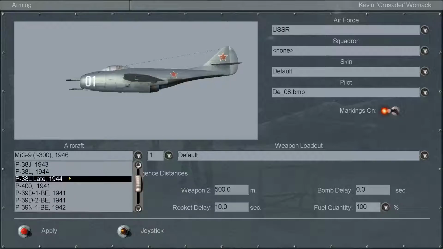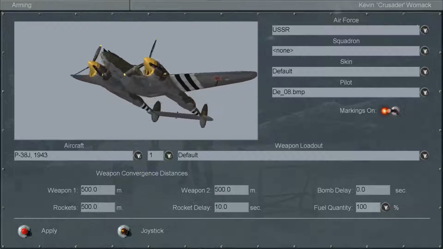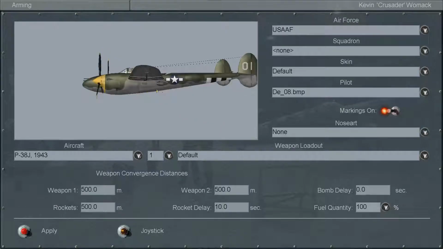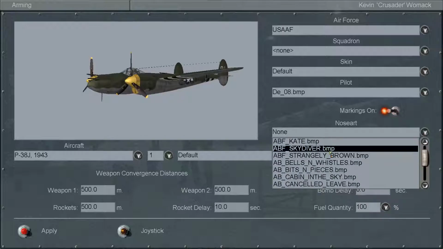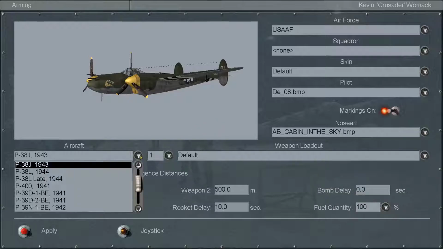Come down here, we've got our P-38s with Russian markings on them. Let's change those to U.S. Air Force. It's another cool thing if you wanted to put nose art. If you're choosing U.S. Air Force aircraft, you could actually have nose art on your plane. You click it and put it on there, and it gives you some nose art. It's a pretty cool option.